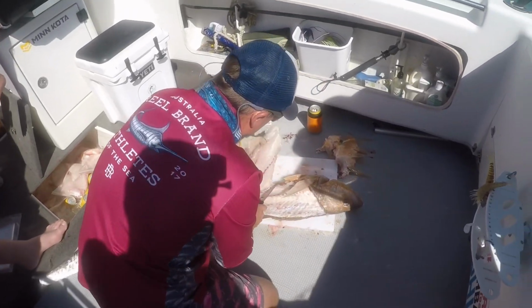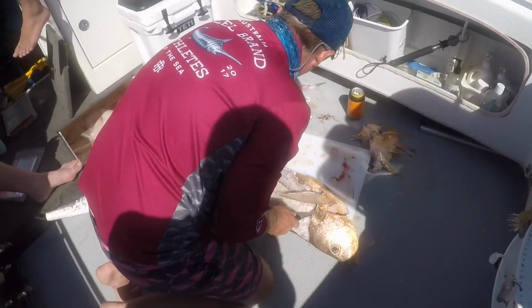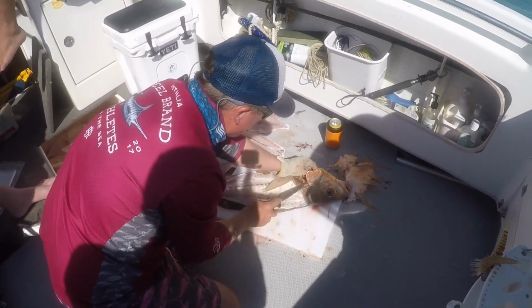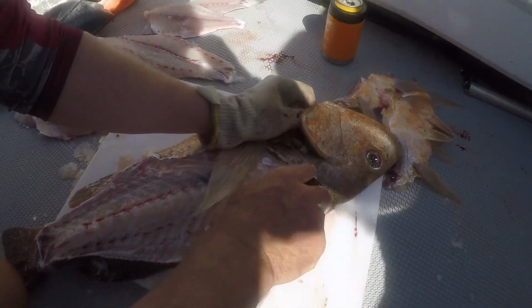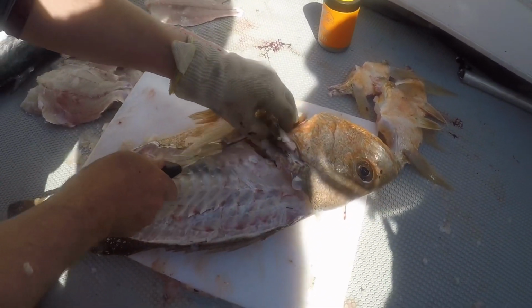So this is a larger golden snapper that we've caught. Now, taking out the wings, and if you want to get in here a bit closer there, cameraman, you can see there's a little bone in here. You need to flick, cut like that, go up towards its head, turn around and cut back down.